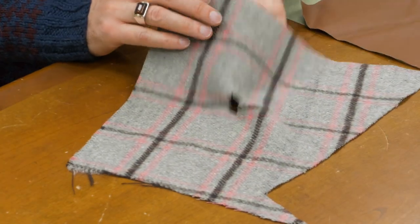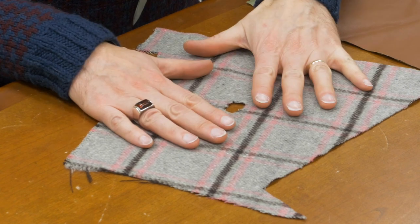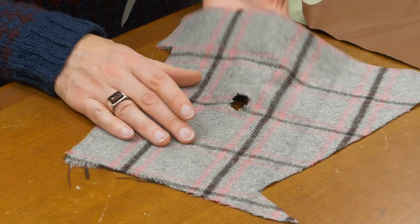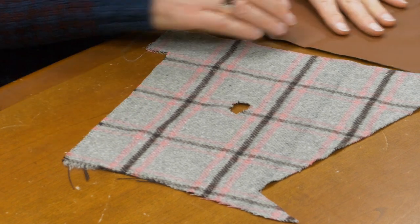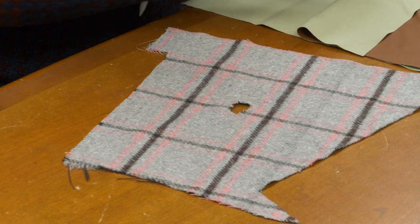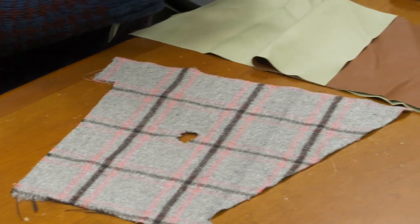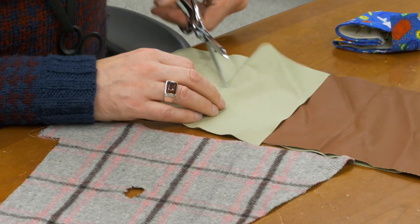So we don't have a garment to fix but we have cut a little hole in this wool. You might have found that some bugs have eaten something, maybe your pets attacked some of your clothing, or you got it caught on something sharp. We definitely want to be able to reuse our garments. So we're going to do a little decorative patch — consider maybe your elbows have worn out and you want to do an elbow patch. We're going to cut out a little faux leather patch to cover that hole.